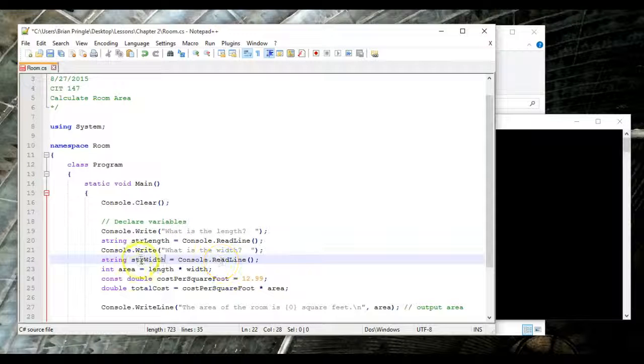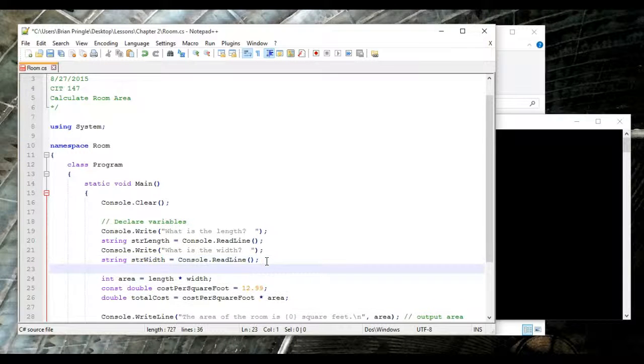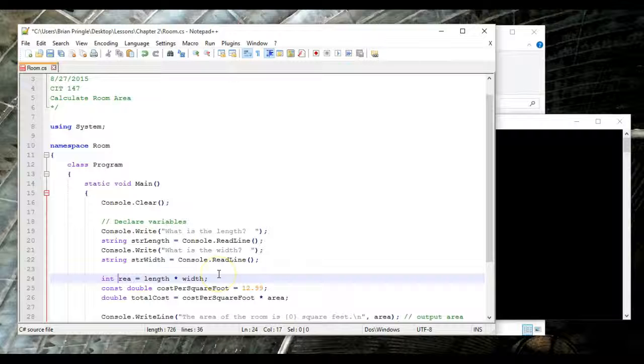Now what I know is that this width value is a data type of string, which means later on in the program when I use it, I know those particular items are strings. And it makes it easier for me to figure out what the data type is for each of these variables. So I have an integer for area, so I'm going to change this to int area. And I have a length, and this is going to be int length because I have to do the calculation with the integer. And this is going to be int width. Once again, I have to do the calculation with the integer.